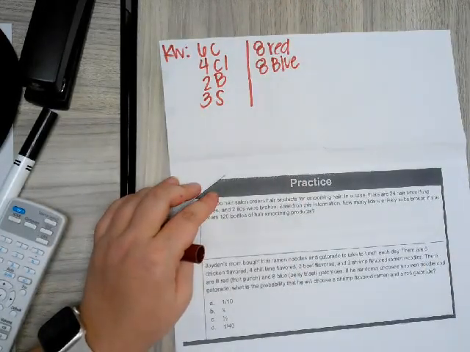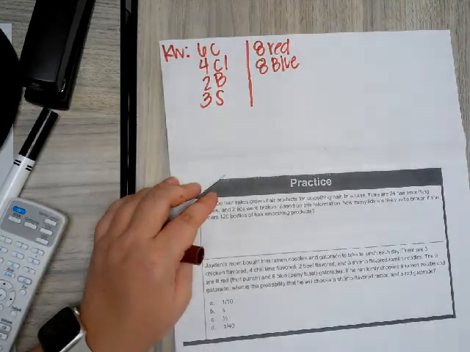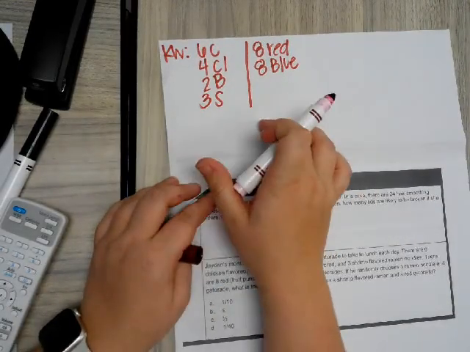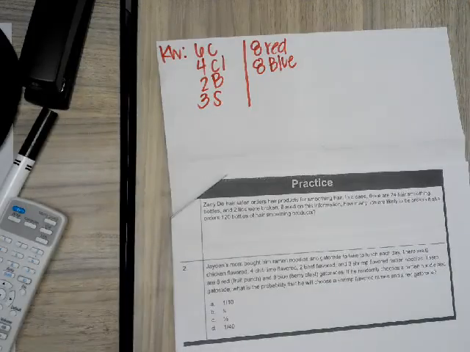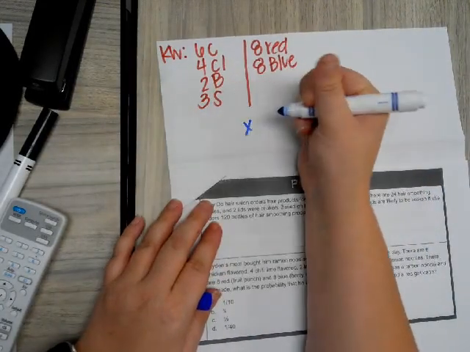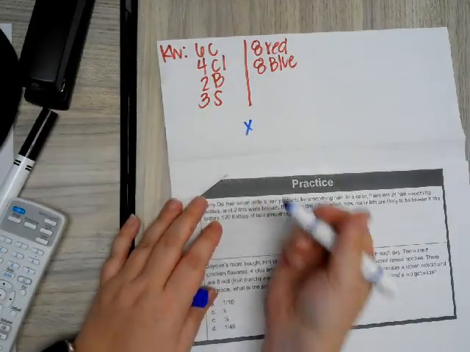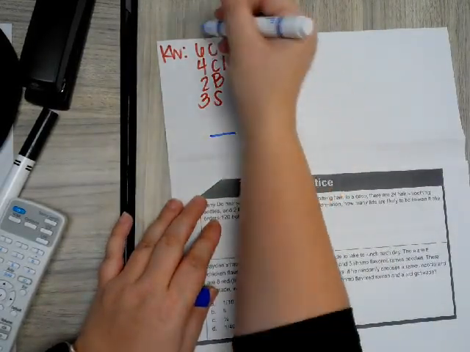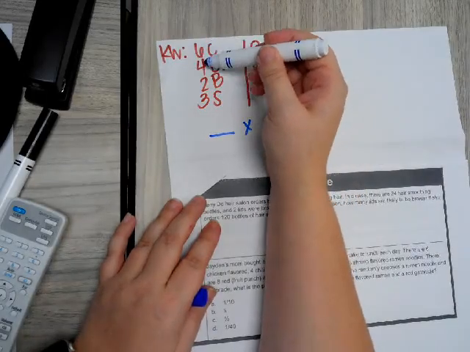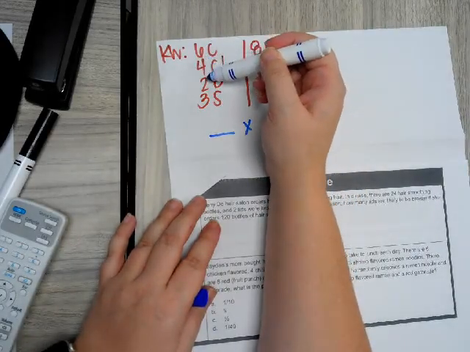If he randomly chooses a ramen noodle and Gatorade, what is the probability he will choose a shrimp flavored ramen and a red flavored? So we have 2 events. So again, when we have 2 events, we're going to be multiplying. Okay, so how many total of my ramen do I have? 6 plus 4 is 10, plus 2 is 12, plus 3 is 15.